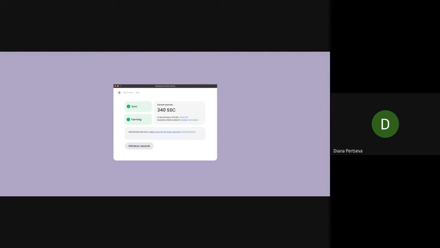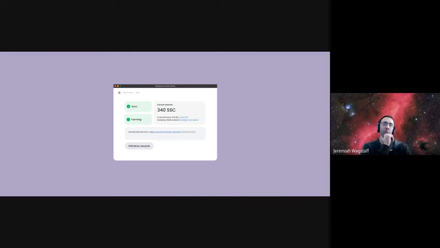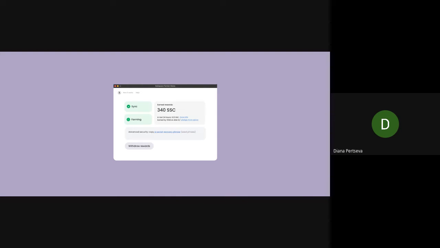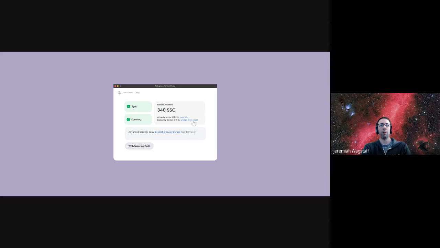And I think we still need to explain what's going on with synchronization and farming at some point, because farming is different for Subspace, and farming in crypto is slightly different, so we should explain it more. And by sync, do you mean plotting? By sync, I explain to people that this is a process of connecting to the network, and maybe it's not the right definition, but they just say, oh, okay, I got it. That's simpler if you can just change that to connection or connecting. But yeah. Yeah, I think connecting is a better word.